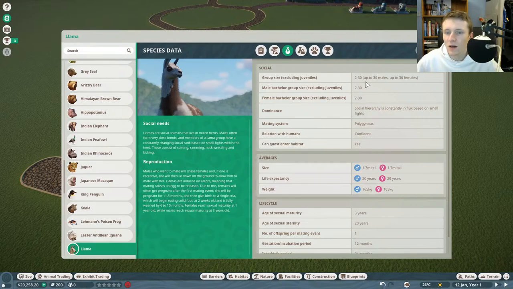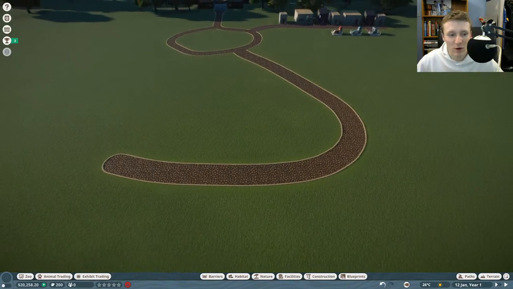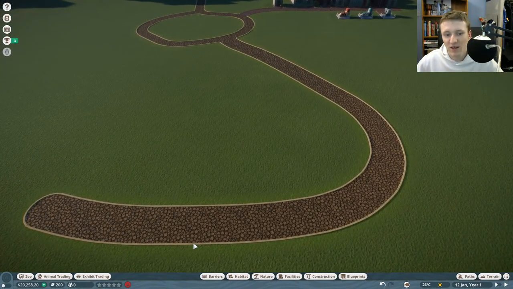Does it say group size? You can have 2 to 30. So we could just... And guests can go in with the llamas. I mean, I'm probably not... I don't even know how to set that up yet. But there you go. I mean, that would be pretty cool. I'd like to go in with a llama. Seems fun. Right, so let's build the barriers.